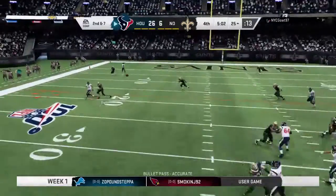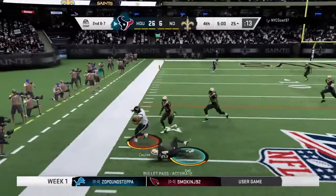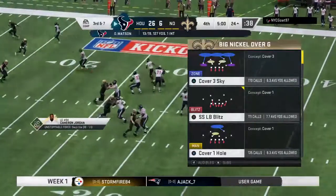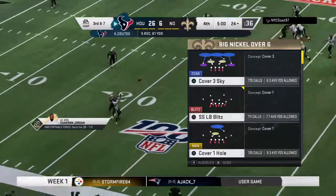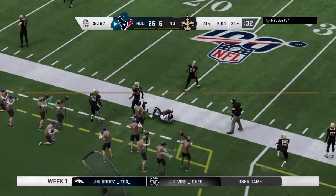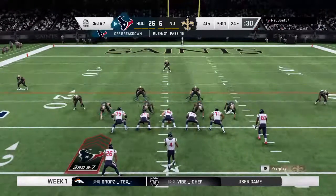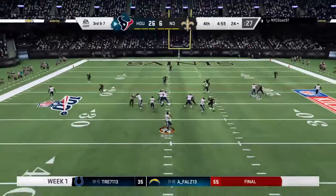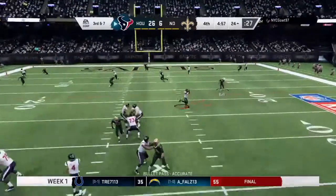Throwing again on second down. Watson, he's going to have the hook up to QT. No gain that time on the completion, and it'll be third down. They like going to him in the slot. He catches another one. I think this comes under the heading of until they stop him, why not go back to it? He has something going really well. Great working relationship with the guy throwing the ball, and they keep making the connection.